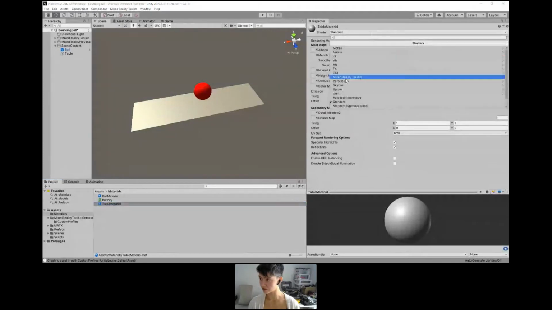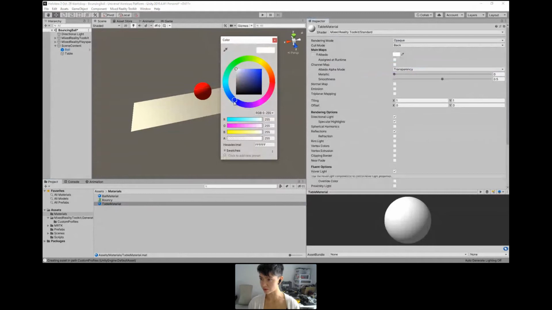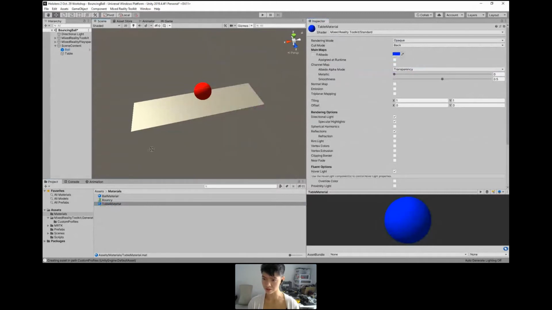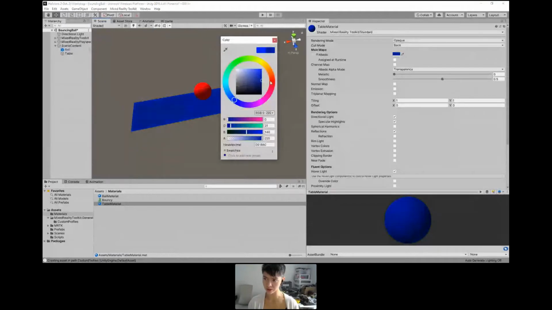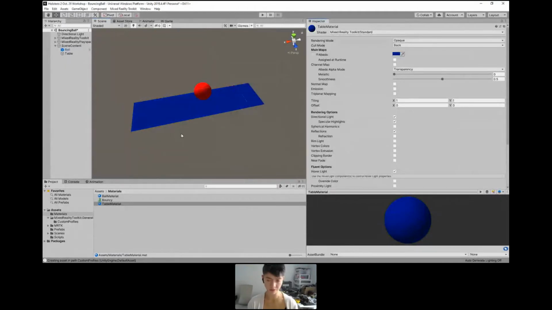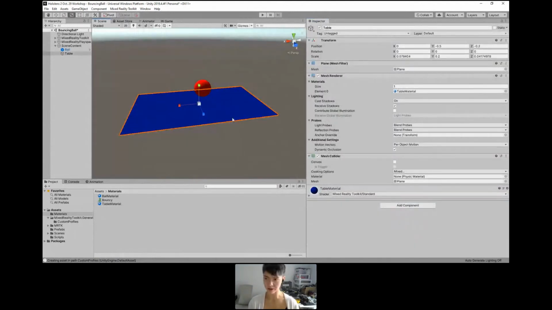Let's set this to the Mixed Reality Toolkit, and let's do a standard, and let's give it a nice blue, and you can drag and drop. Now I'm going over this pretty fast, but don't worry, you will have a recording, and you will also have a Git repository for this project, so you can clone it onto your desktop. Also, Control-S, save.